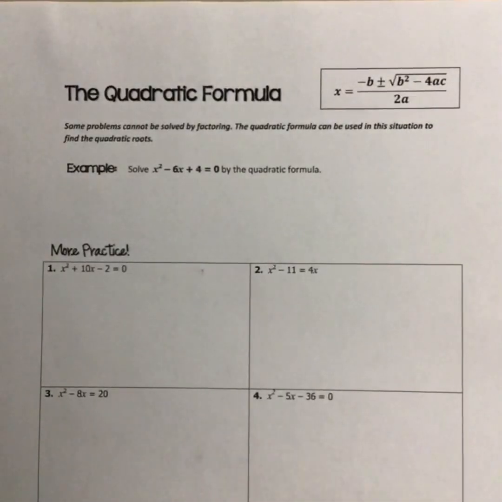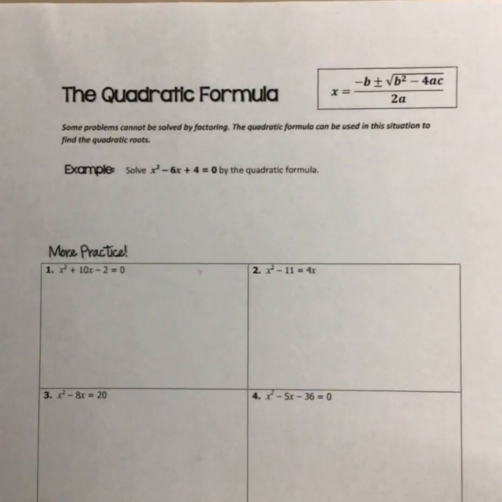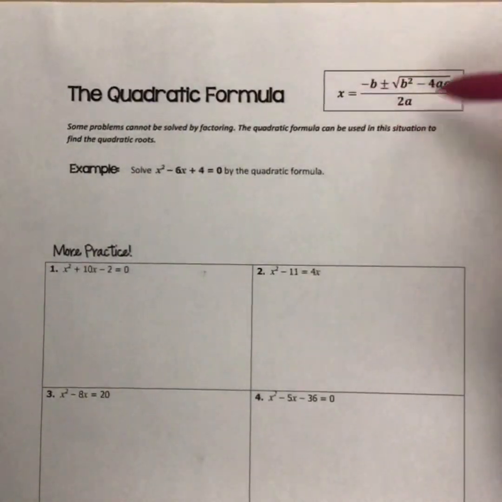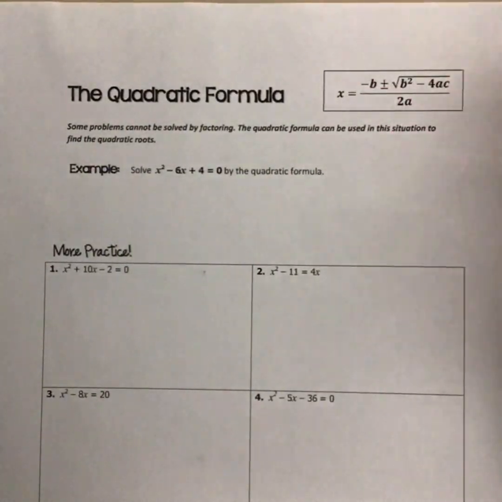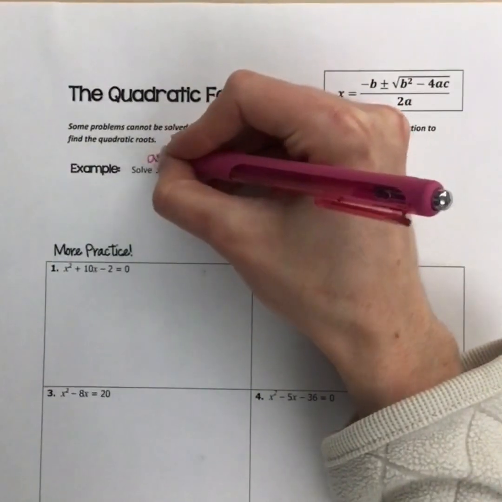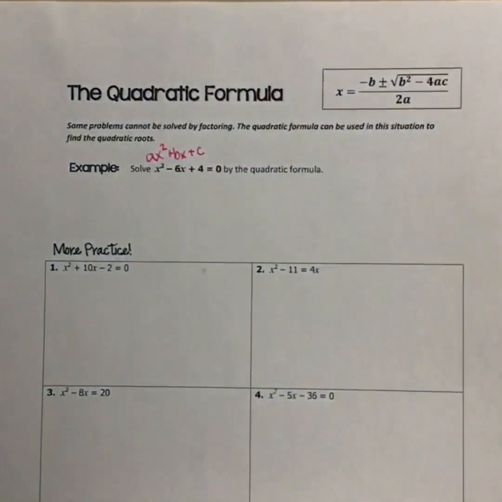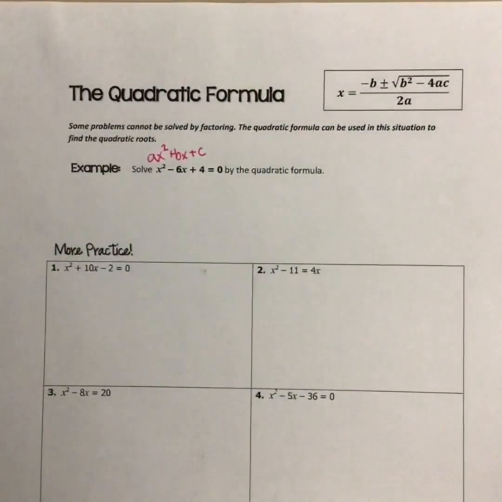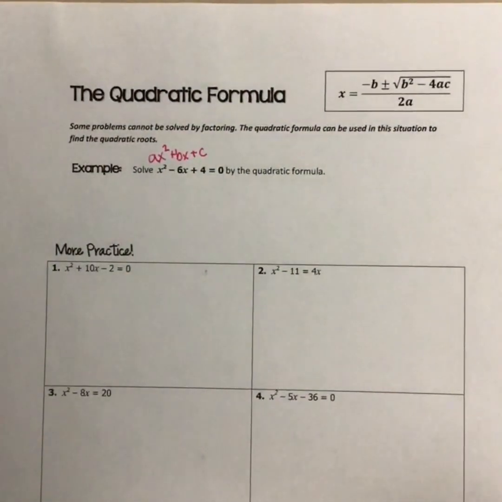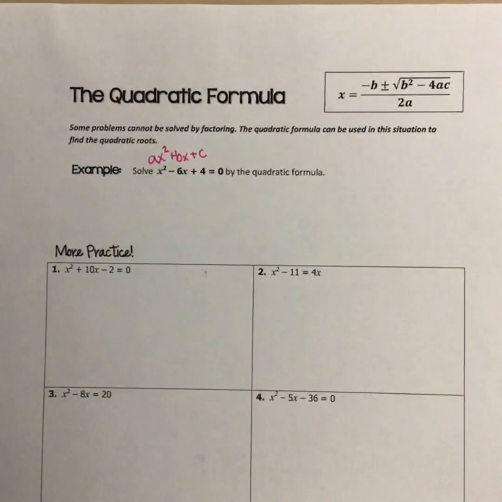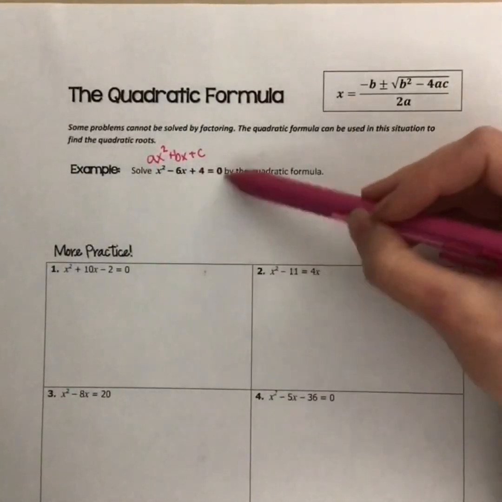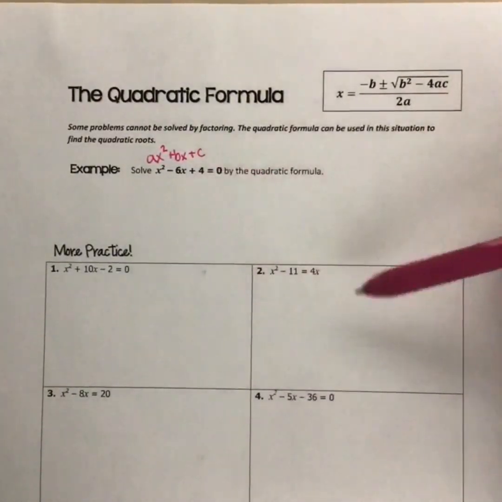Sometimes you'll run into an example that doesn't work with our x method and we can't take a greatest common factor out in order for it to work. So that's where using the quadratic formula comes in really handy. So remember, our standard form is ax squared plus bx plus c. And that's going to tell me what my solutions are for these trinomials. So let's just give a try at this first example here, and then we'll maybe do one of the other examples too.